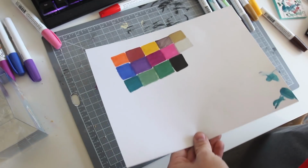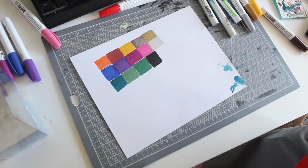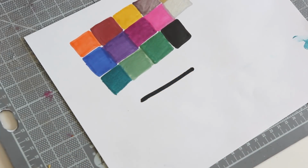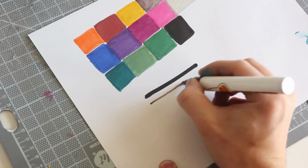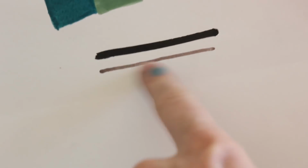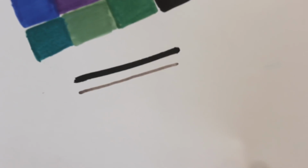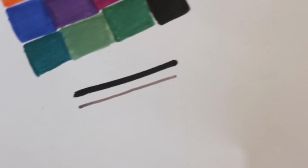And as I suggested at the beginning, these nibs also do have a break-in period. Here's a black that I've been using pretty heavily, drawn a ton of stickers. You can see the thickness of the line there. And then let's pick, I know I haven't used the brown much at all, what it originally starts out at. You can see the line thickness has already doubled in size, so keep that in mind. Your medium tip is going to come out pretty fat after you get working with it.